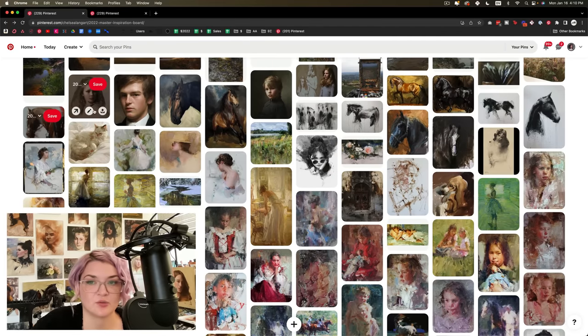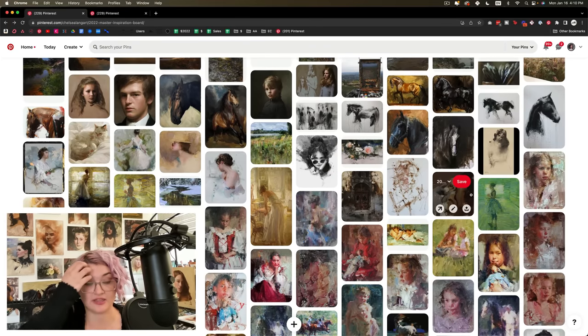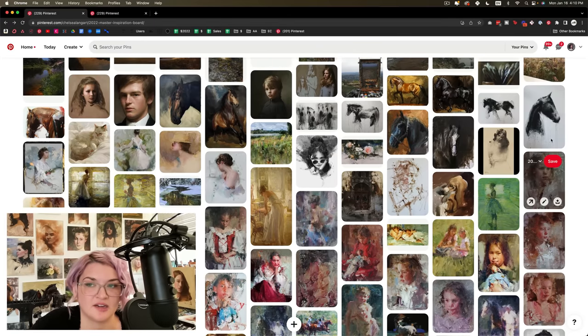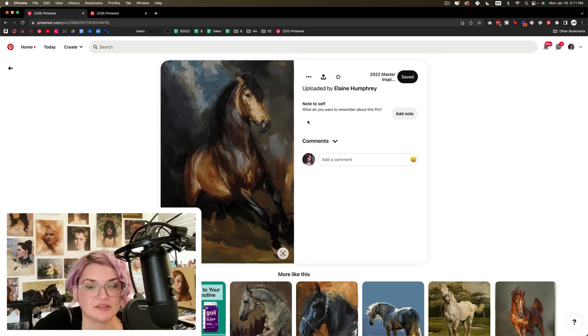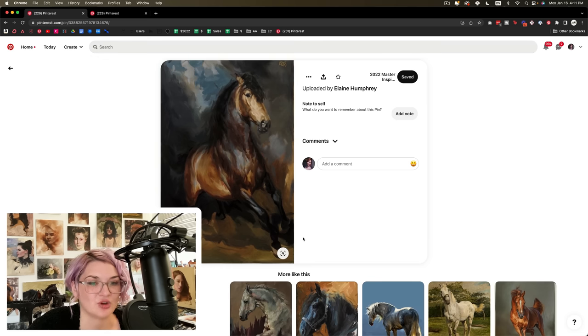When it comes to horses, the lighting is very important. These aren't images I'd get from a barn or indoor arena — I'd probably get them outside, many similarly around golden hour, though that's not always the case. There are kind of two modes on this board: portrait images of horses and images of horses in motion. Capturing something like a horse mid-gallop is not something I'd do plein air from life — I'd want a photograph, because the moment with so much of the horse off the ground is a split second, and I'm not going to get that level of realism from life alone.